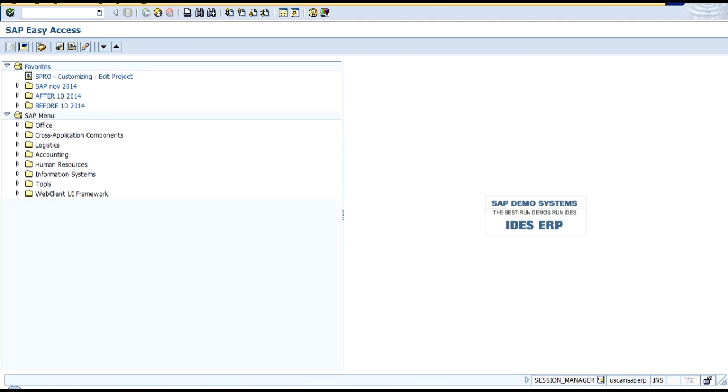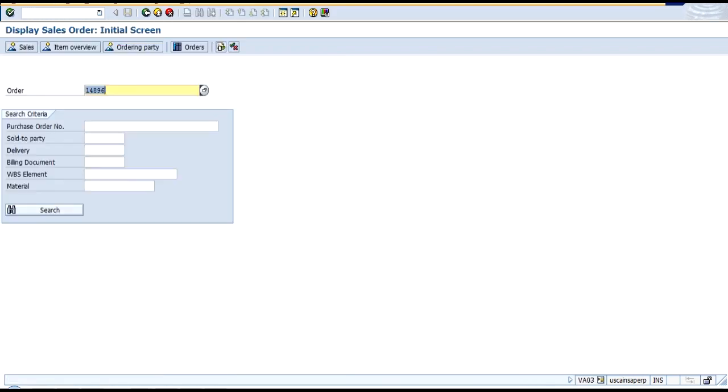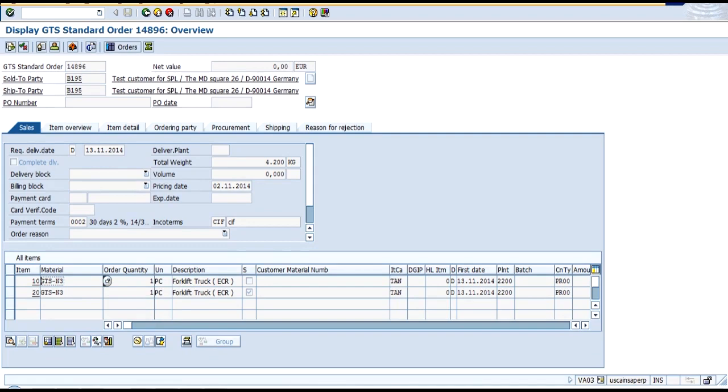I don't have to take you through the process of creation of a sales order since it's a complete SD module. What I have done is I have taken a sample case where there is a sales order that is already created, and from there I will take you through to the stage of COPA posting. So let's go to VA03, and this is the sales order which I am using.